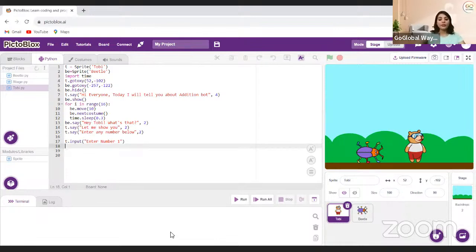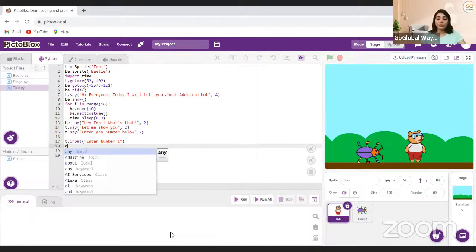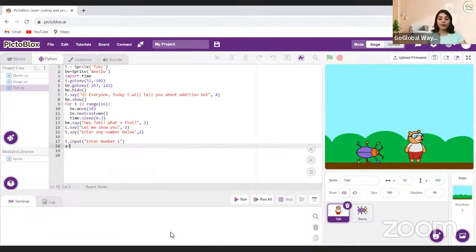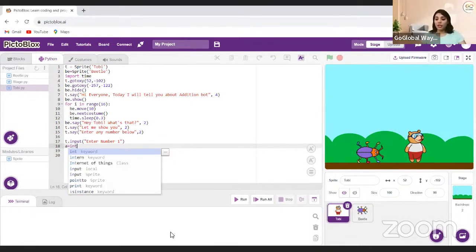Okay, and whatever the value given by the user, that value is stored in a box. Again, variable, it will be stored in a variable, in a box, right? So what I'm going to do is I will write A is equals to, the number should be integer. If I'm saying something is integer, int means that it is a number. This is a number, right?